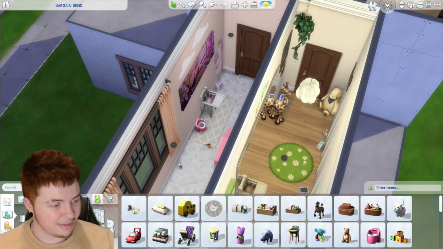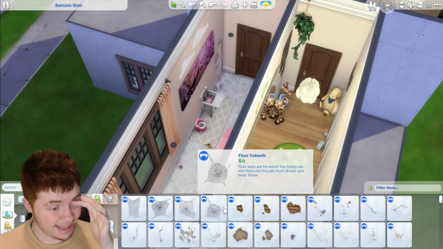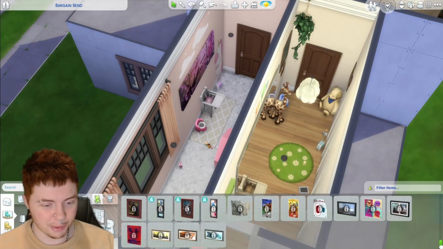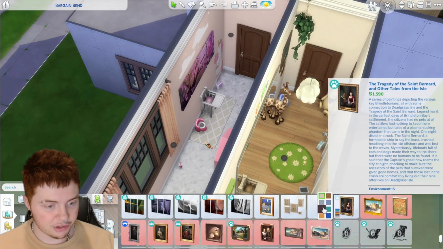I think we might have to just go with some more pictures again. It does kind of ruin the vibe of the room. I'm trying to work out ways to make it not ruin it. If I can find ones that kind of match the color scheme of the room, I feel like it always works a little bit better.